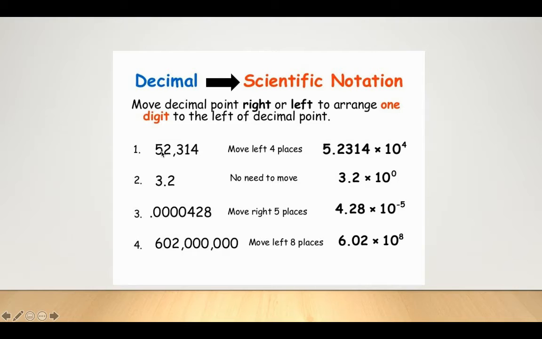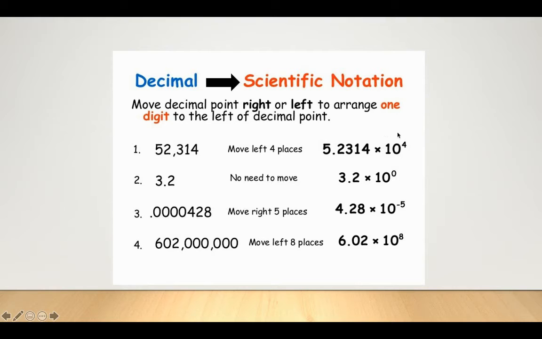4 spots there. And then I want to ask, is this number right here bigger than or less than 1? Is it bigger than 1 or smaller than 1? Well, this one's bigger, so I know that this should be a positive number. If you can keep that in your head, that's an easy way to think about this: if my number is bigger than 1, it's always going to be a positive exponent here.